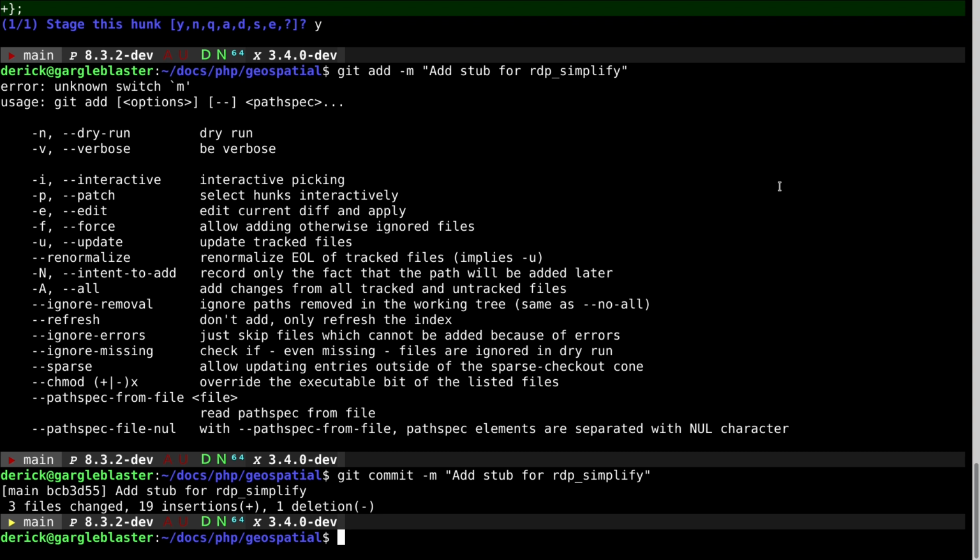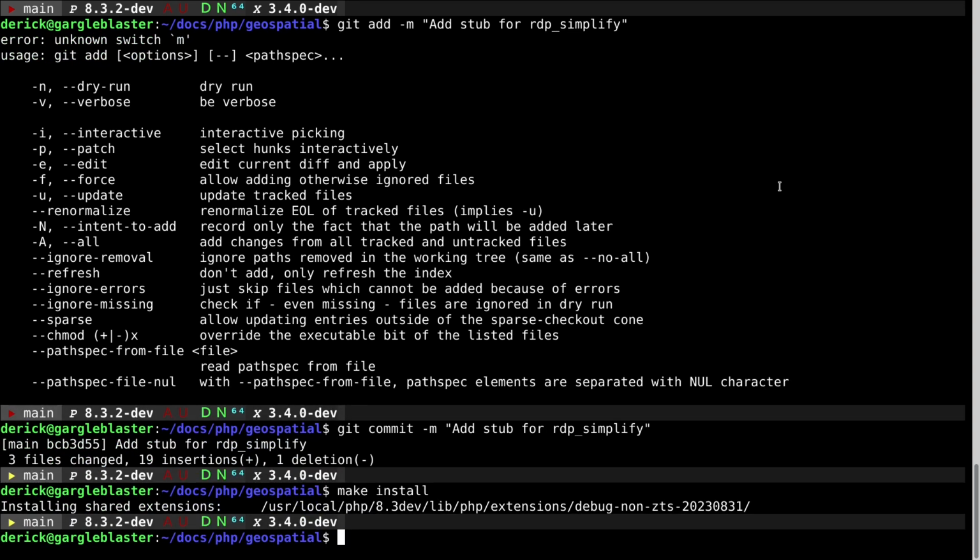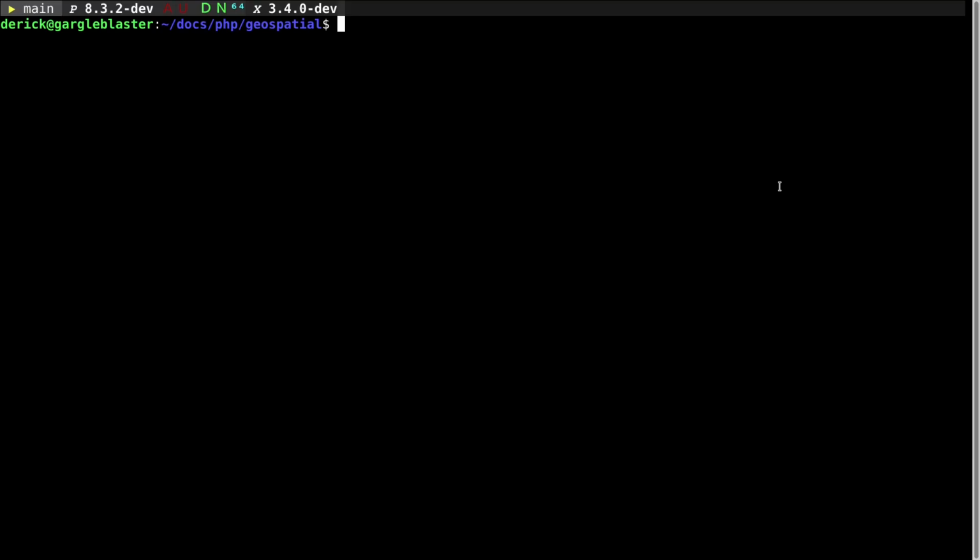If I run the function on the command line, it will still do something strange. Before I can run it on the command line, I will probably have to run make install that copies the compiled extension into the standard extension directory. You might have to do that as root. On the command line, I can run a script using PHP. I now have to load the extension because we haven't added that to php.ini. That's on purpose for now, because we're just being experimental. So we load the extension here, and now we can run a script.